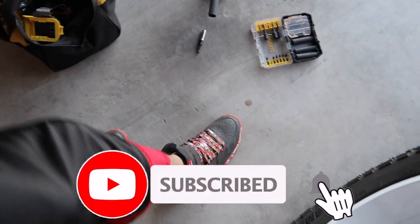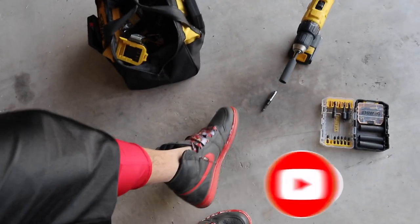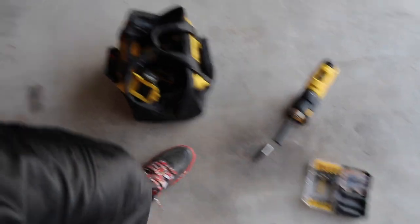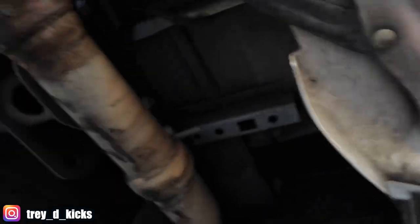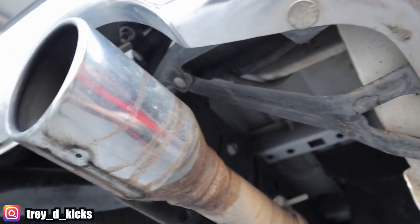These are the yin-yang ones, the black pair, but I tried to do a custom on them and do red. But anyway, that's not why y'all are here. Y'all are here because I am actually doing a custom — another custom basically — with this Plasti Dip on my exhaust tips.